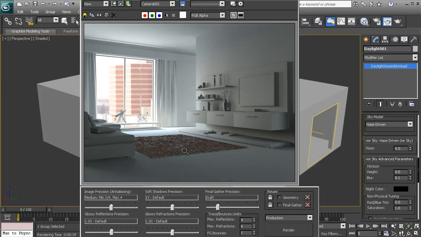But for now, just for the sake of speed, I'm going to go ahead and just leave things as they are. Now, in my next lesson, now that we have this rough lighting setup, we can now start to focus our attention on some of the texturing and some of the material application for some of these different objects.